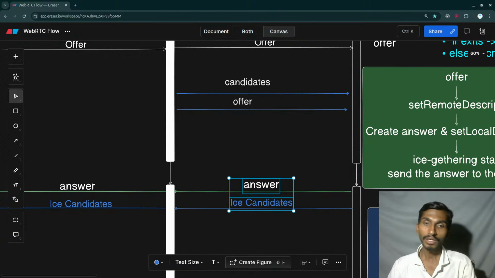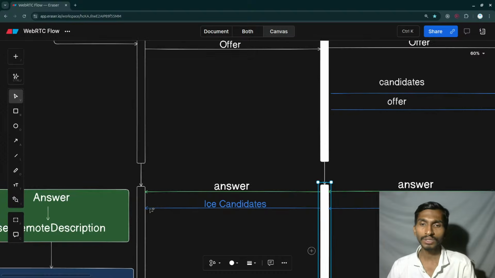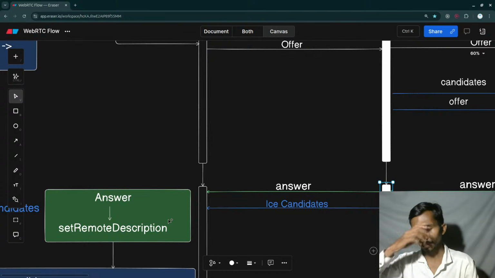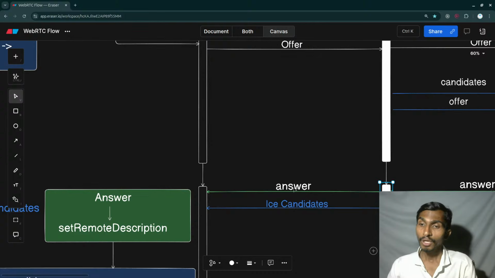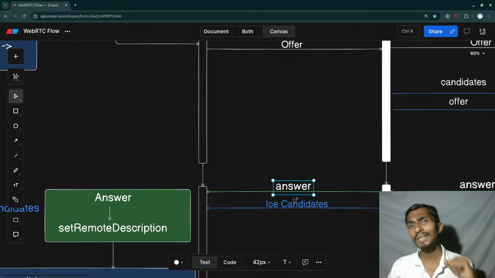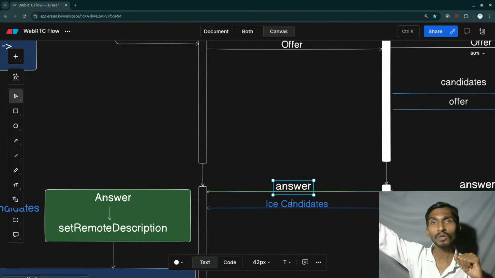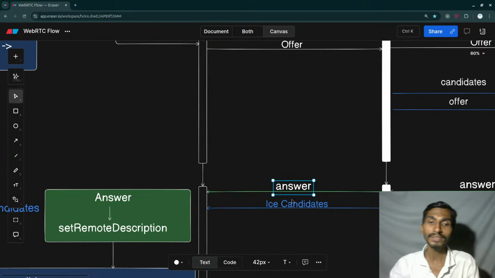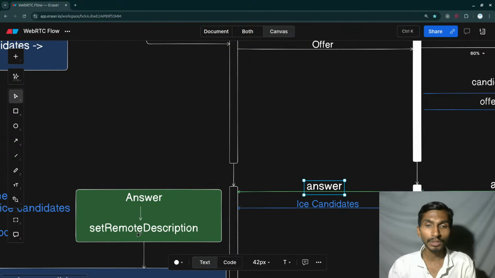As simple as that. So you send it to the signaling server, which will forward it to the other peers, and at that time what will happen? You got the answer. Where was this answer created? This answer was created on the other device, on the remote device, and that is why you will be setting it to the remote description.